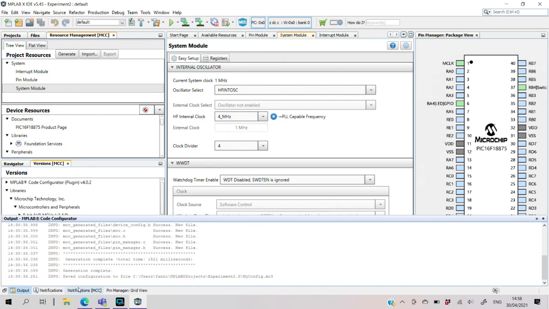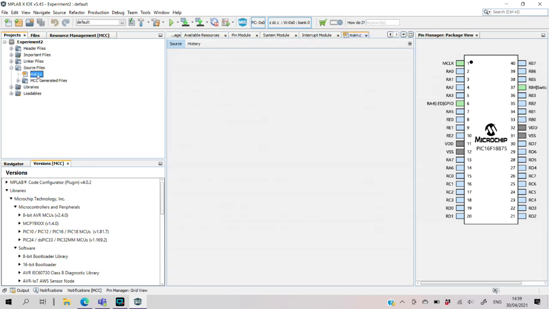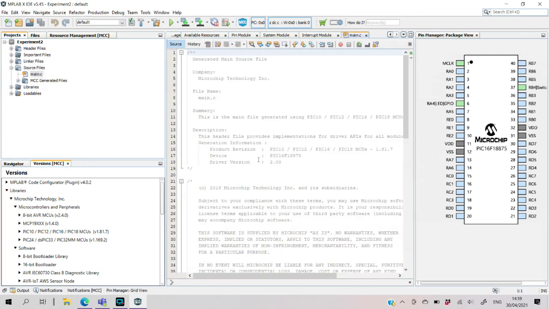Since it said that the config generation is complete, we will go to our main.c file on source files, and we will type our code.